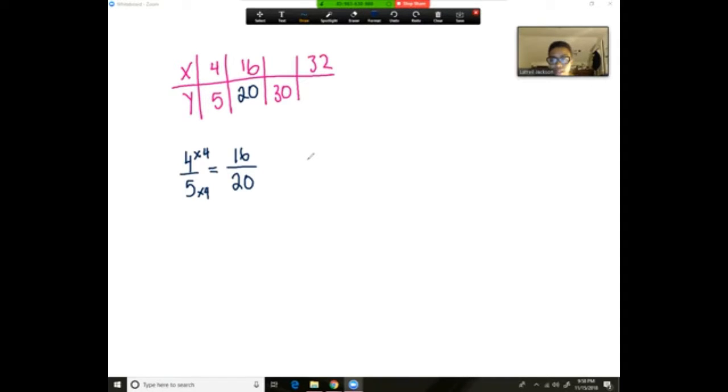Okay, using 4 over 5 again. The denominator is 30 now. We're looking at this one, so we need to find the numerator. How do we get from 5 to 30? You multiply by 6. 5 times 6 is 30. So you times 6 again up top. 4 times 6 is 24. And that's what goes up there.